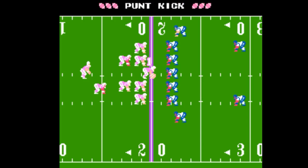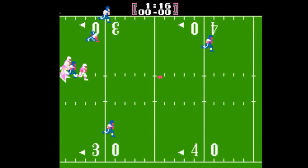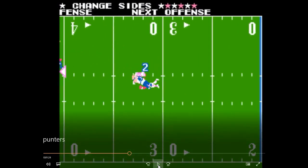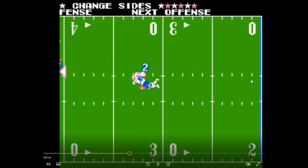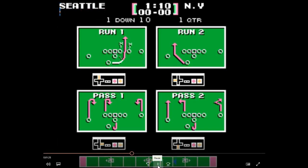Comes Ruben Rodriguez of Seattle, same as Mike Horan, a 55-yard-ish type punt. Catch at the 25. Here, McConkey's out to the 32. Now keep in mind what we talked about also: say you didn't get a full power punt, say it dropped here at the 30, McConkey might be up here to the 40 to start. That's when you start seeing the difference with the weak punters, when you miss or you don't have a long punt.